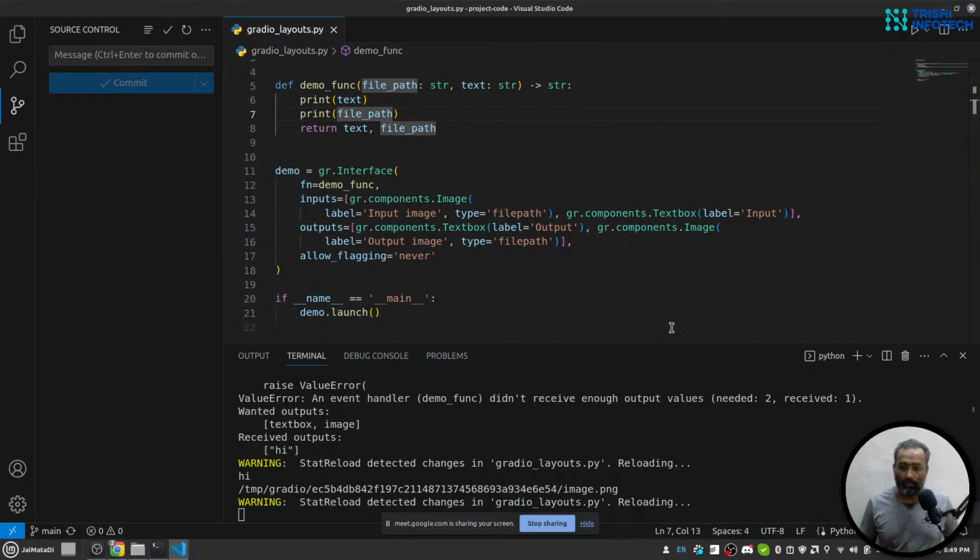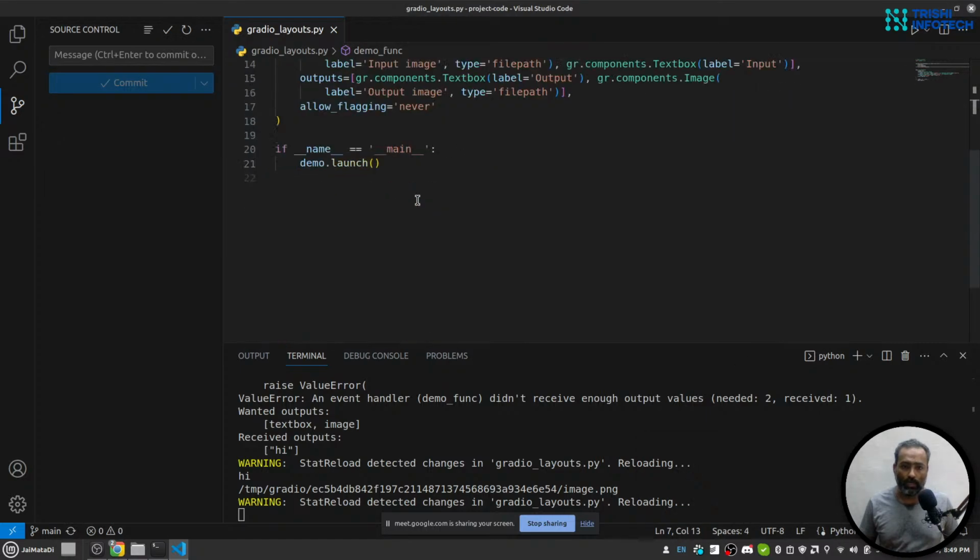Now the same thing can be done using a different approach.